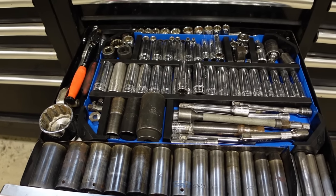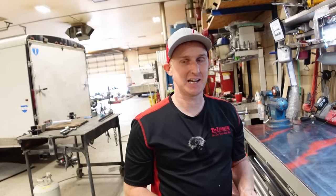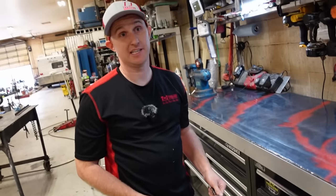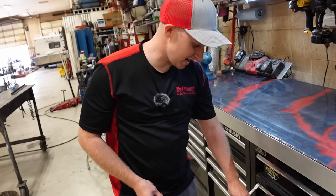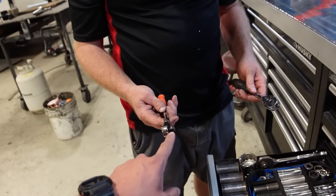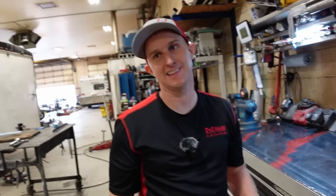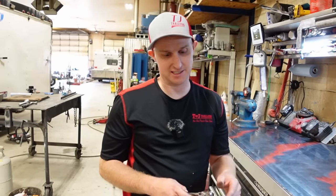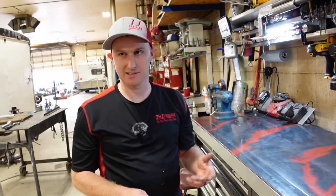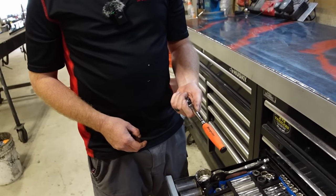His socket drawer is notable because he bought a Snap-on flex-head ratchet last week because of the channel — he'd always had cheap Harbor Freight ones but decided to try a Snap-on. It's the small body with three-eighths drive. He used it for the first time yesterday and wishes he'd spent the extra $20 for the locking angle version rather than the free-floating one.